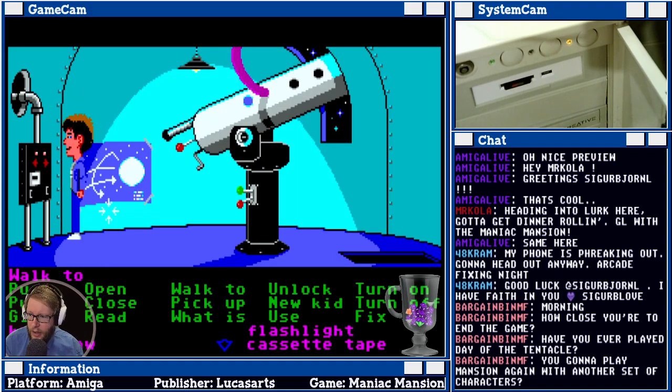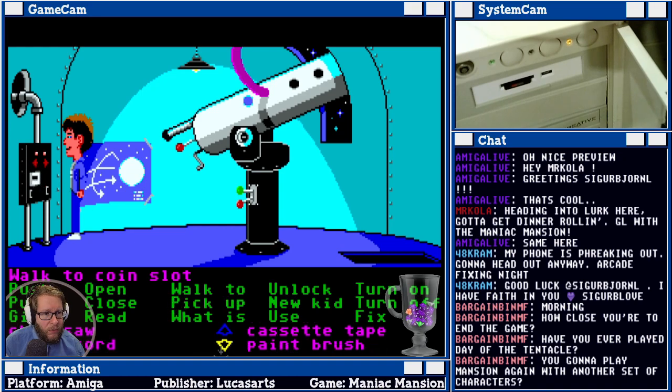I find it relatively likely that we're supposed to use the telescope to see the number on the wall. That seems like a logical solution to that particular puzzle. But how would we do that?